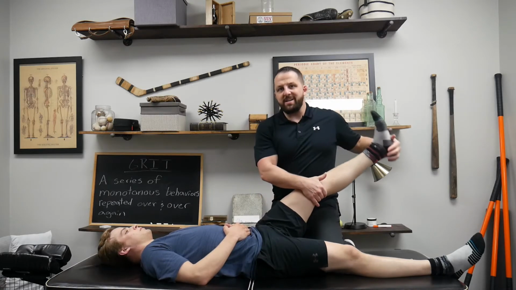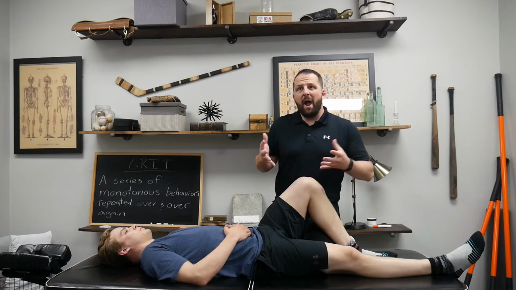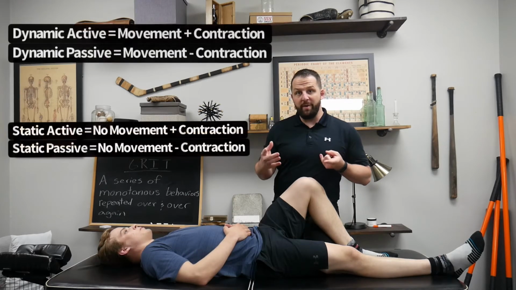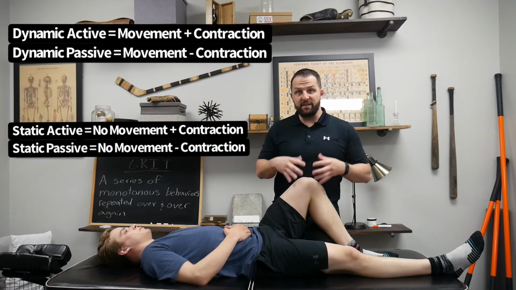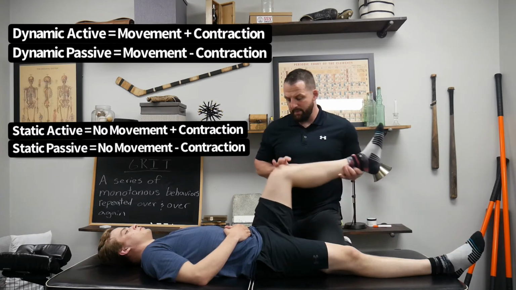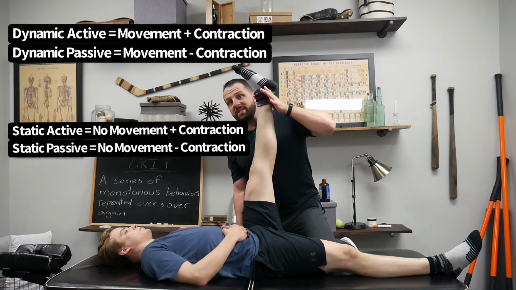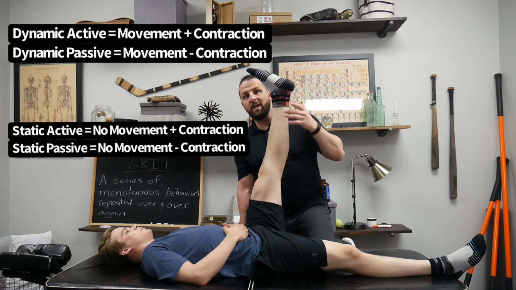Now, I'm not going to go over it today, but you really want to think about these because in a therapy session, how much more can you open up the session by using dynamic, which would be movement: dynamic active, movement by the client; dynamic passive, movement by the therapist; and then static, right? Static passive by the therapist, or static active, hold right there, by the client, okay?